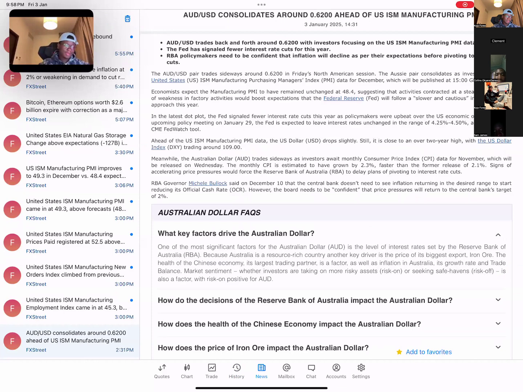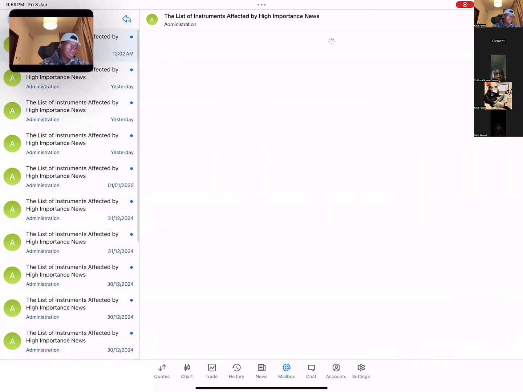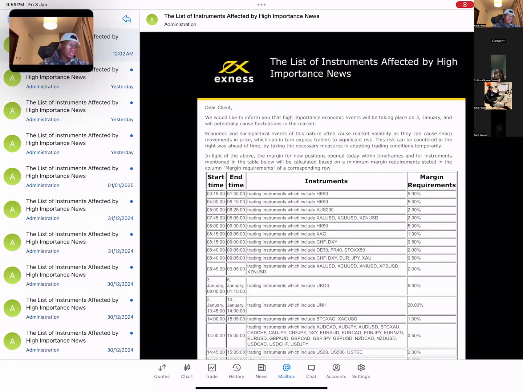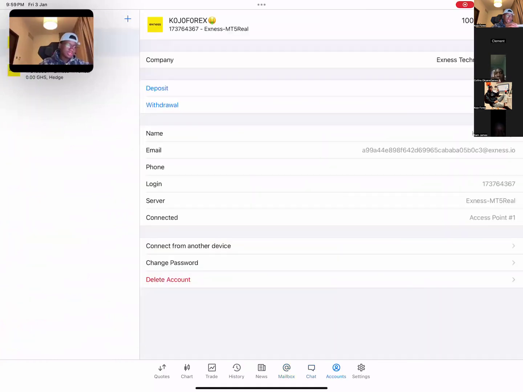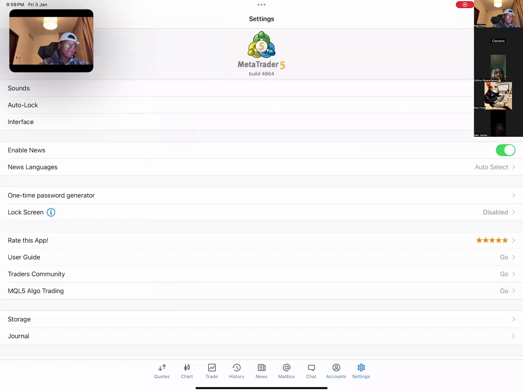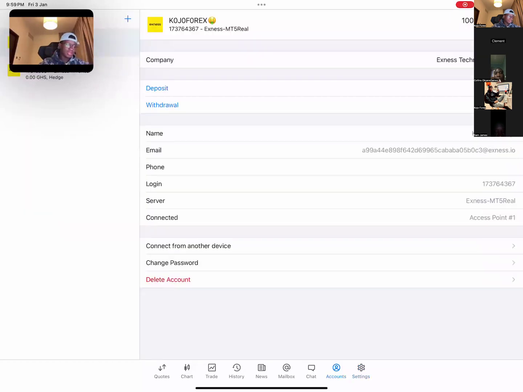So you can see these other ones on the bottom here, you don't necessarily need them for trading purposes, but it's good to just go through if you want to read about news, right? There's a lot of fundamental news here. Mail, I don't know who uses this mail. The charts, again, I don't really know who uses it. Then the account, if you want to see account details, you're going to see it here. You can see Forex, MT5 real, hedge, 100,000, and so on and so forth, right?